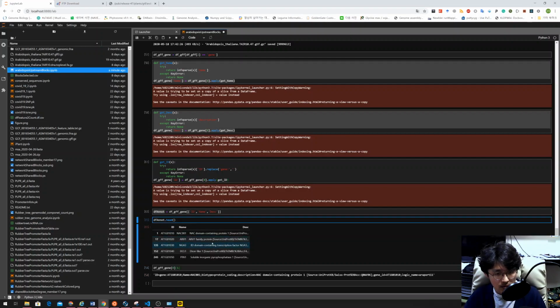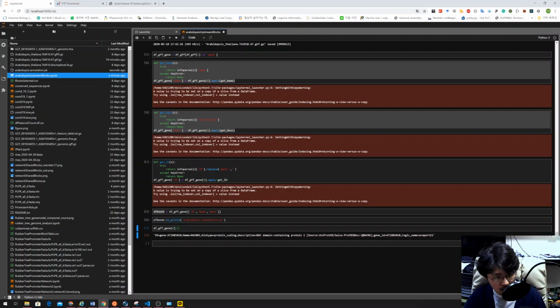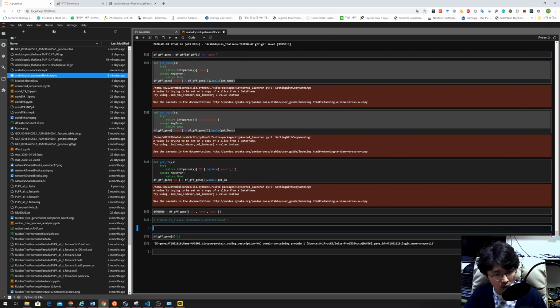Now we have the table, and I will save it to pickle, Arabidopsis annotation pk. Okay, good. Once it is saved, I always comment it out, avoiding unwanted overwriting of the existing file.